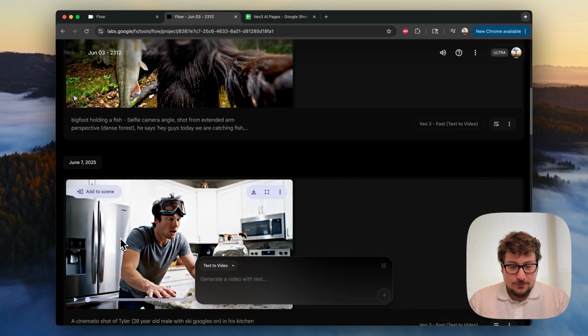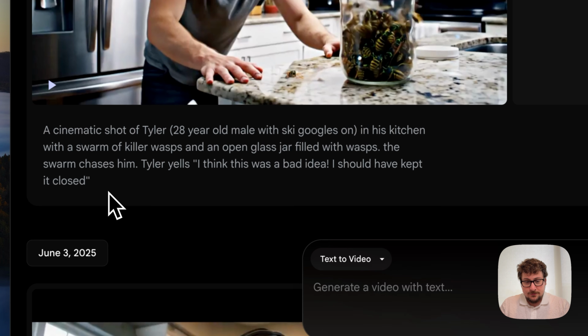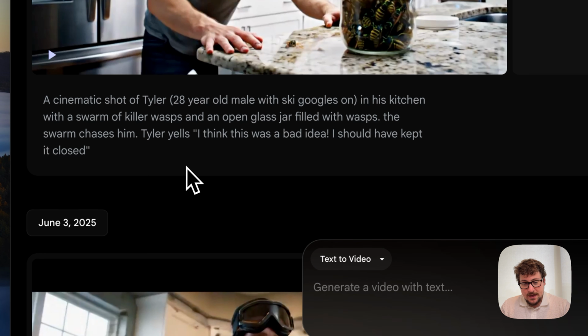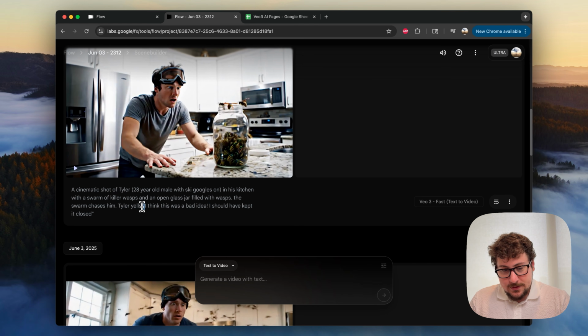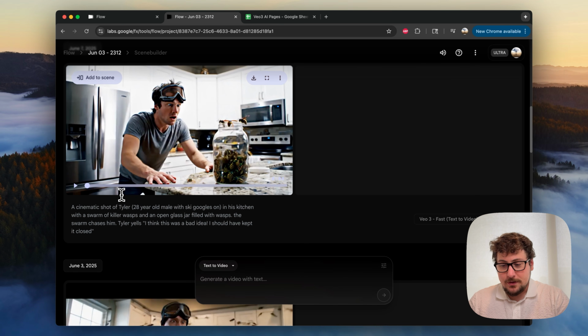But with characters, like if we scroll down right here, you can see this prompt right here where I gave the person a name and then I referred to Tyler, and then I usually just like to use the word says or yells or a very basic description like that. And then I also don't recommend you use the quotation mark because that's more likely to get you these really annoying captions that appear in the videos. So I'm going to leave these two prompts that you can start with.